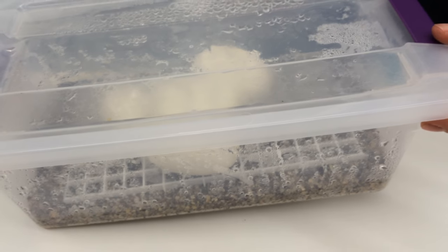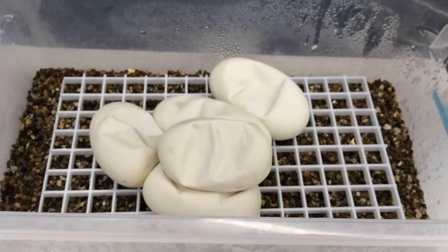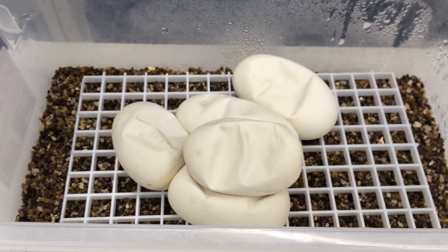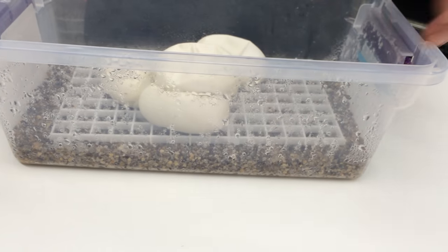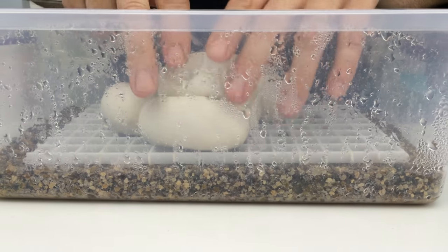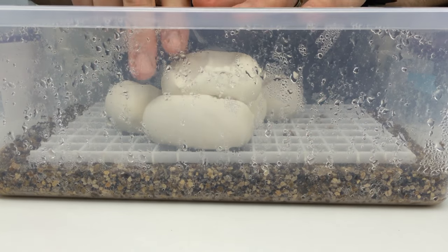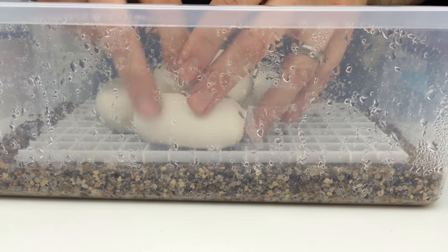Okay, now on to cutting a couple of clutches. Let's do this one first — it won't be really that much to look at but it's a cool clutch for me. It's from a toffee male bred to a champagne, so I should be able to get some champagnes that are het for toffee. This is how I incubate my eggs: a container with a couple of very tiny holes in the sides just to provide a little bit of air exchange. Vermiculite in the bottom, completely drenched down, a piece of light diffuser on top. The eggs go in there and I make sure the eggs don't touch the sides or the top — otherwise if you get water condensation and the eggs are touching that, it will wick right to the eggs and probably drown the embryo inside.